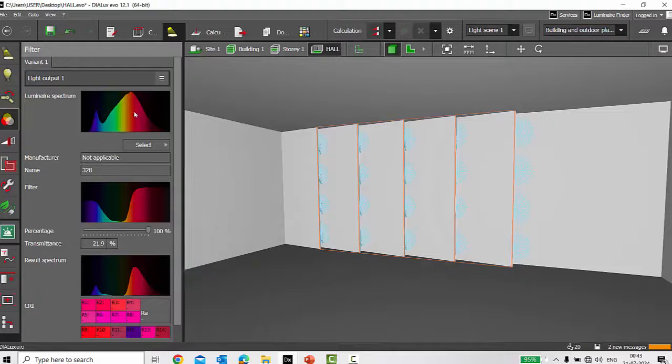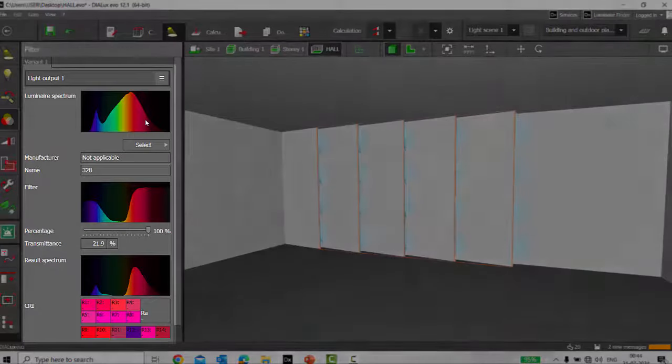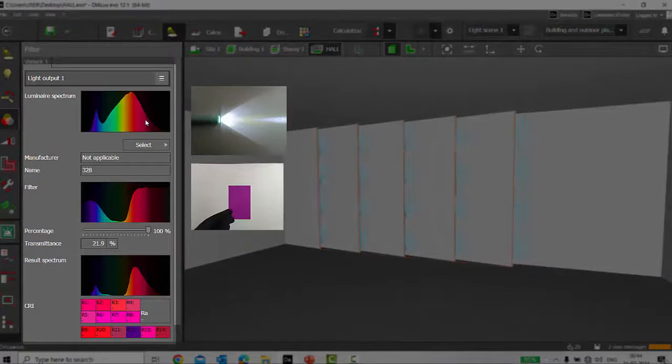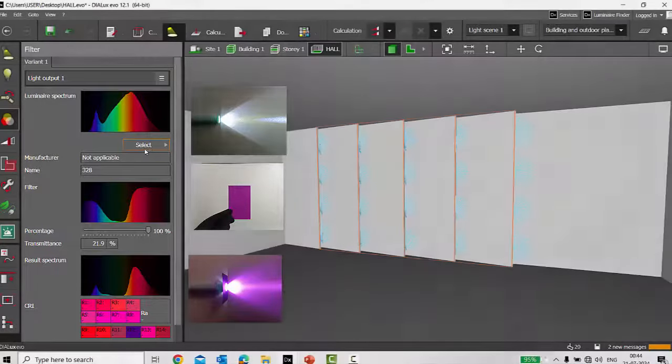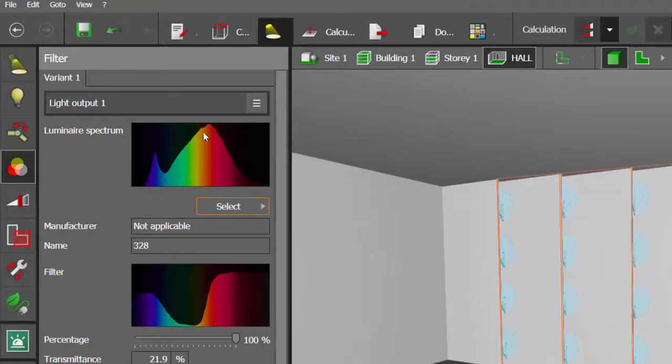When you see these SPD graphs in the color filters, you might feel it is complicated, but it is not. It is as simple as the example I showed you, wherein this is my light source, then I have a color filter, and then is the output. Same way, this is for 3000 Kelvin, the light spectrum, right?